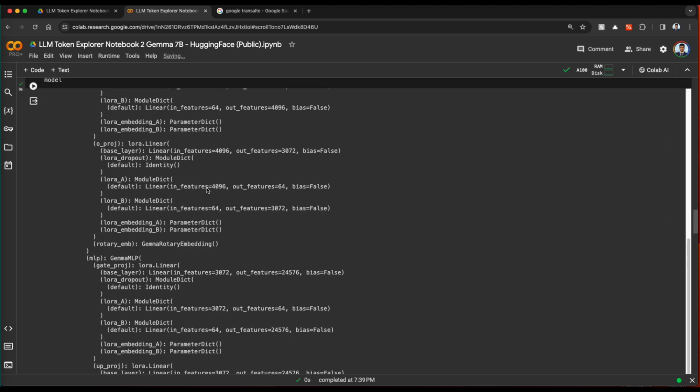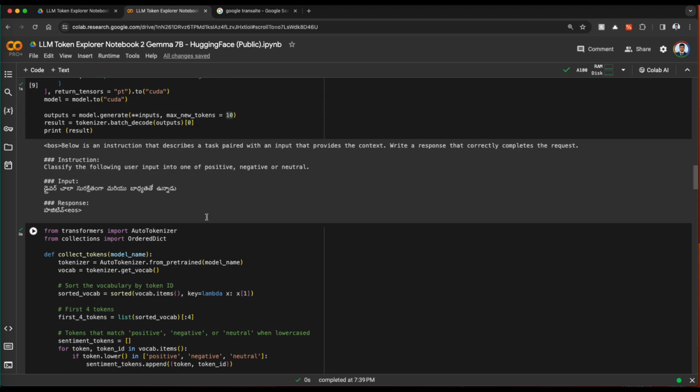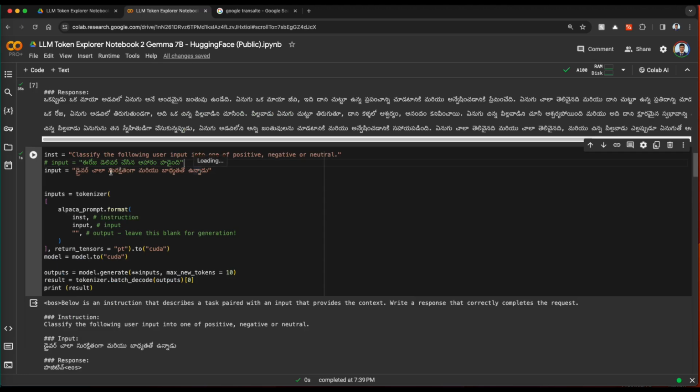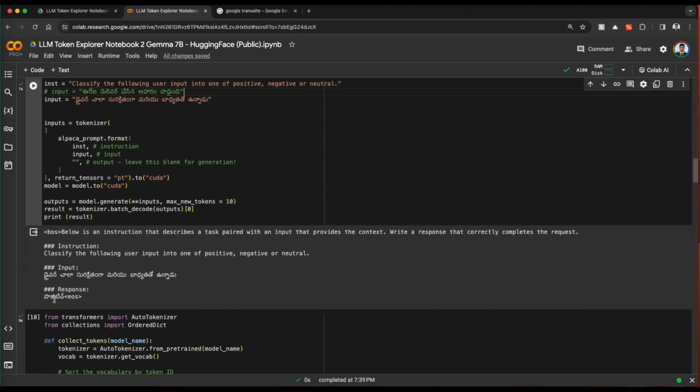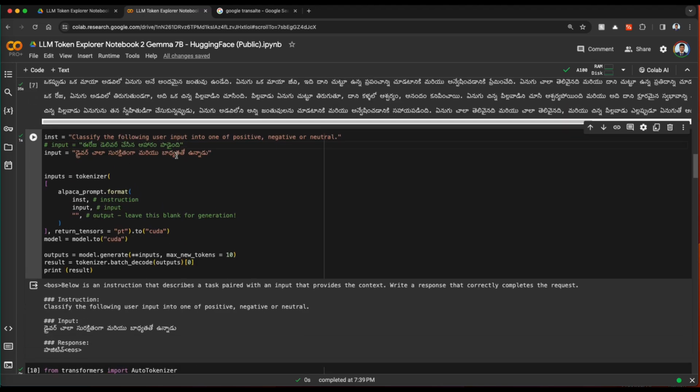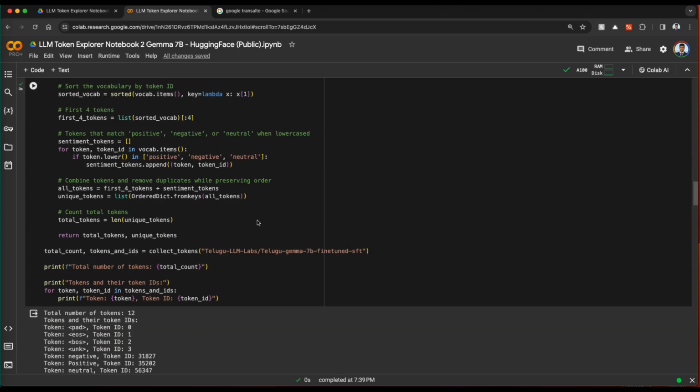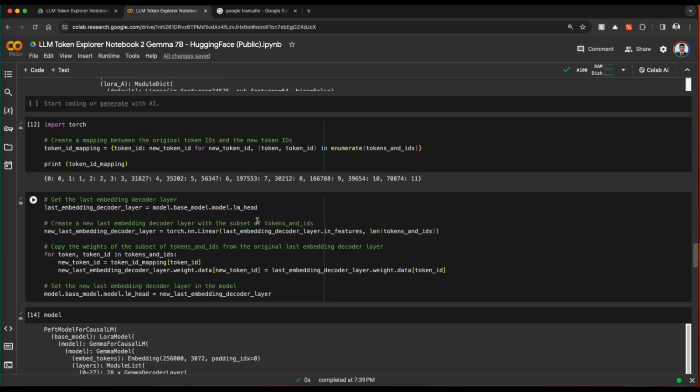For example, let's go through. When we ran the food delivery one, we got negative in Telugu and an end of token, and this one we got positive. So we ran driver is safe and we got positive in Telugu.